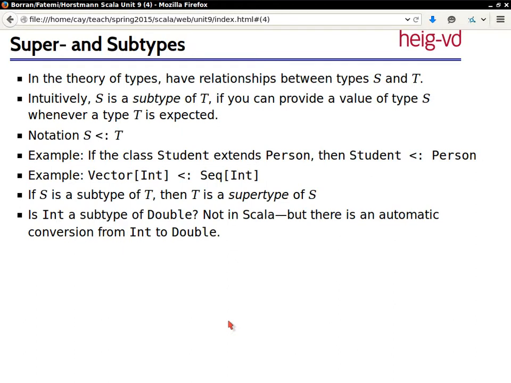As another example of subtyping, a vector of int is a subtype of a sequence of int. So when you have a method that is willing to work with any sequence, you can give it a vector or any other sequence, like a list, for example. So generally when you have inheritance, student extends person, a vector extends sequence, then that gives rise to subtypes. There are other subtype relationships that come from something else than inheritance, but that should be your first mental model here. So a bit of notation.